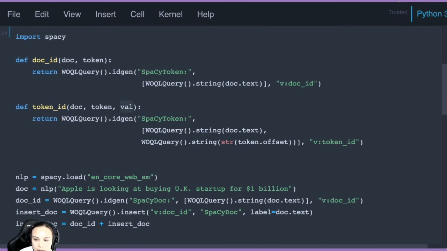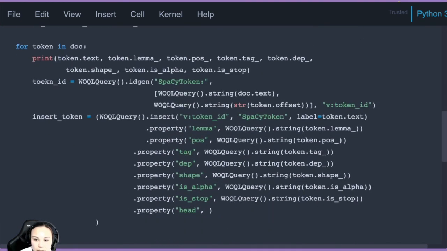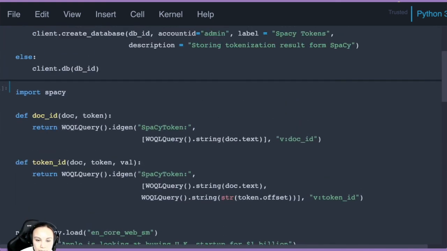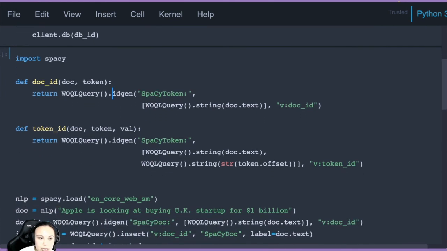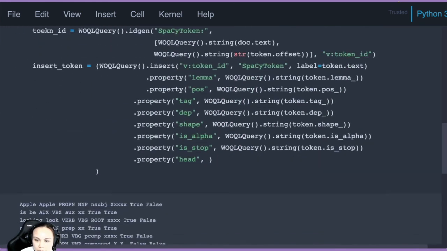I need to think about how to pass it, because I really need this ID for the head. So maybe I won't use the ID gen, or maybe I will write my own ID gen to generate an ID for it. Let me think.